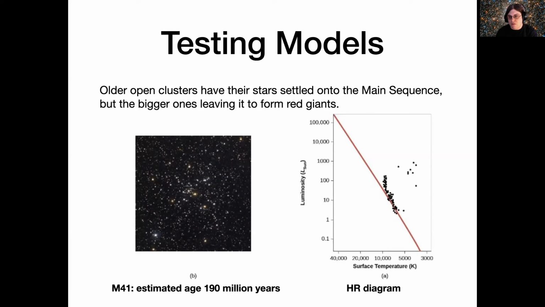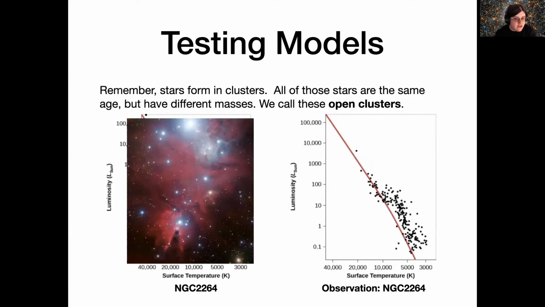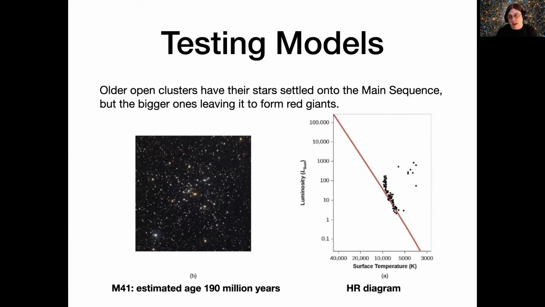Those stars are starting to form red giants and red supergiants, and you can see a few red giants off at the upper right. And you can even see it in the picture. If we go back to the Christmas tree cluster, most of these stars are nice and blue. But in M41, not only is there no more gas, these stars have already formed, the star forming has shut off for a long time, but also some of the stars are starting to be red. Some of the brightest stars in this cluster are the red giants. So this is an older open cluster. It's about 200 million years old.